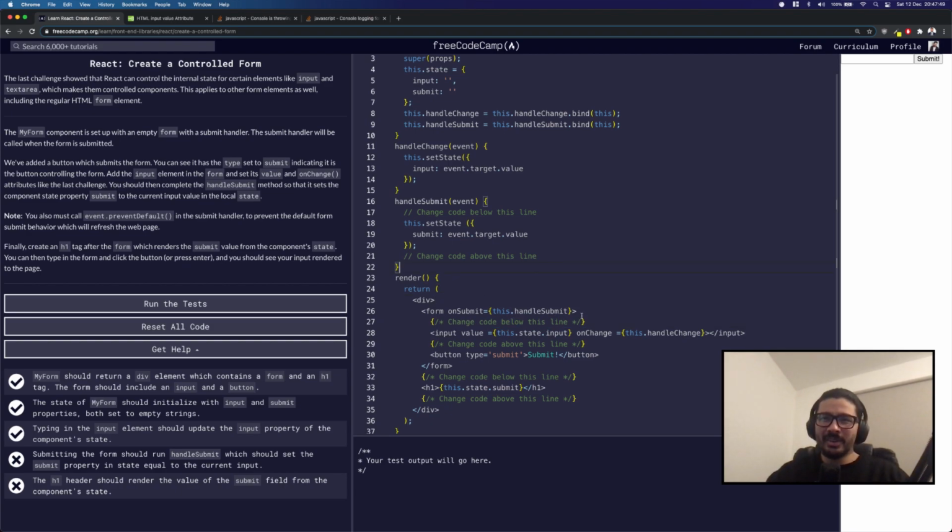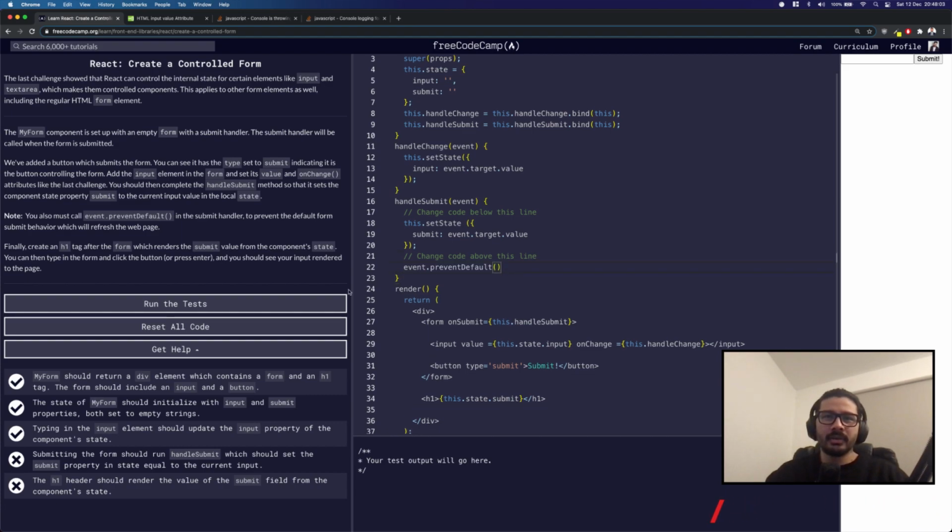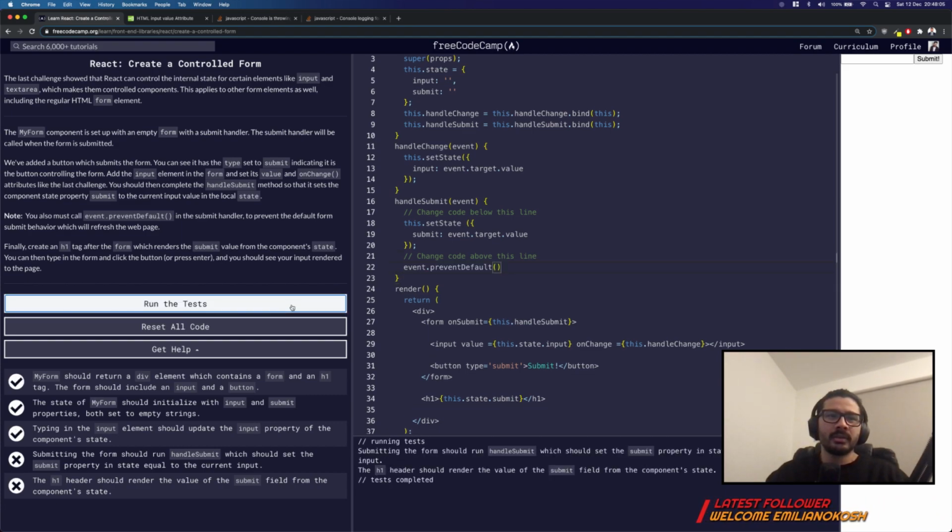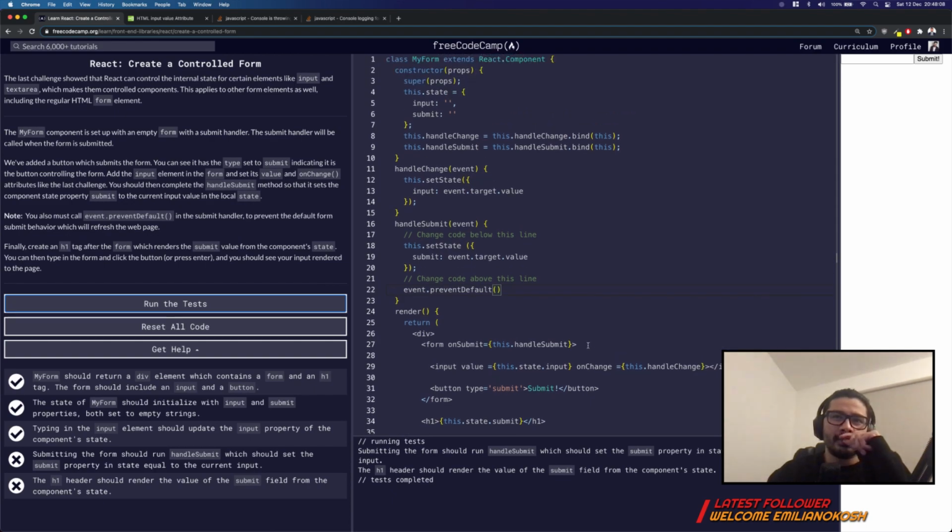So when I reset the code, this thing, maybe I just need to delete those. So it says change code below this line, change code above this line, and then I delete the stuff. Let me add it back. Let me run the test now. Yeah, I don't know what line 29 is supposed to be doing.